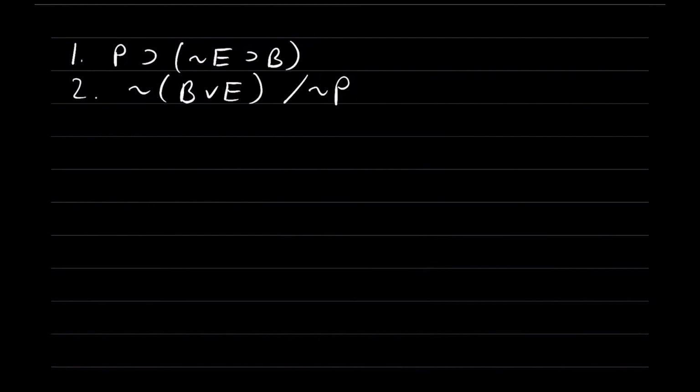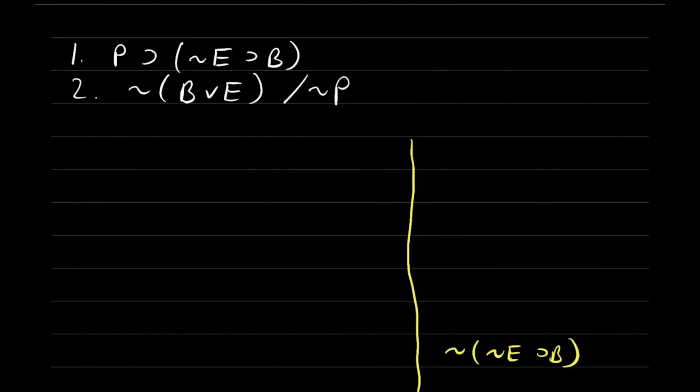So in this argument, we're given two premises. P implies that not E implies B. Line 2 tells us it's not the case that B or E, and we're trying to show that not P follows from that. Now what I'm going to do, off to the right here, I'm going to use a little scratch paper and work backwards a little bit. What I see right off the bat, the conclusion not P, I could get that if I could get the negation of the consequent on line 1. So if I could get it's not the case that not E implies B, then I could get not P by modus tollens and I'd be done.